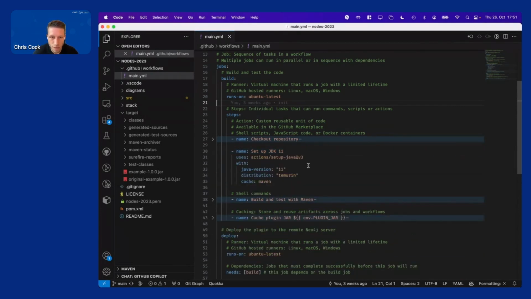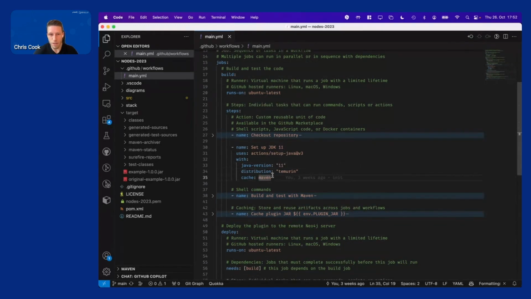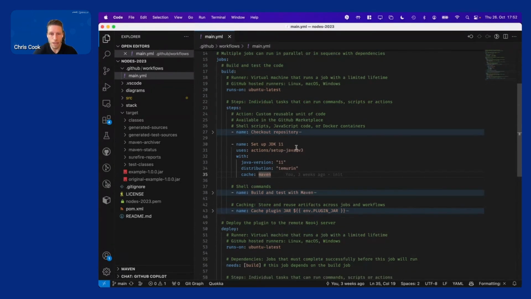So I will just open that up. Setup JDK is simply an action that we can install from the marketplace, and we give it 2 arguments. We say, okay, we would like that specific version, 11, and we use Maven as project. And then it sets it up during the job execution, and we don't have to worry about installing anything.